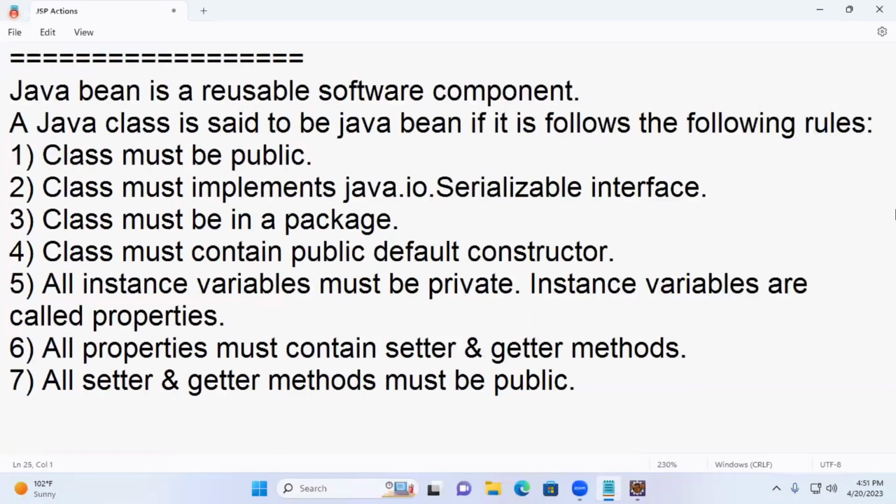So these all no need to explain. No, already you studied. You already studied while teaching JDBC rowsets. I explained about this Java Bean. But how to access in JSP, I'll explain.